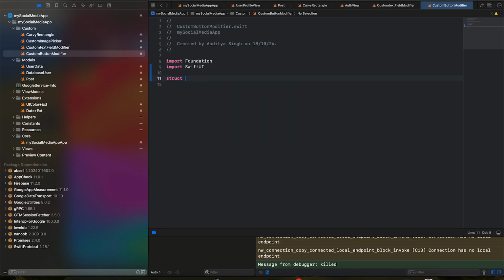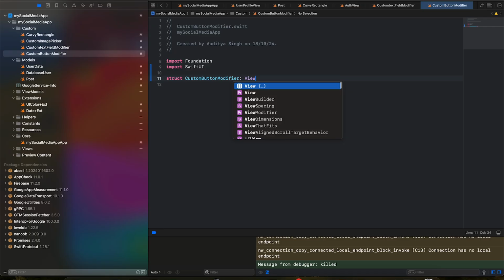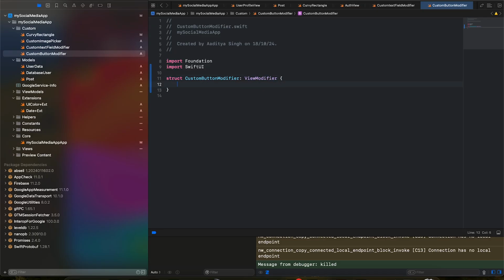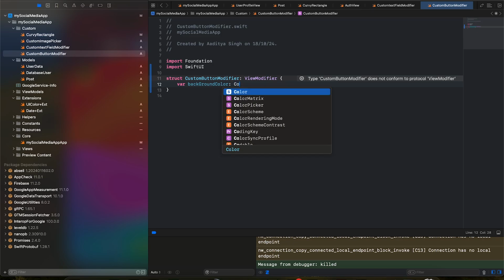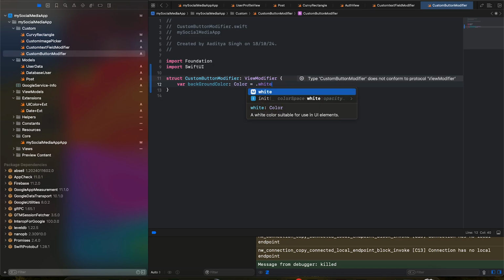So a structure which would be custom button modifier, and then we would have a view modifier, and this view modifier again will take in a background color, which would be of the type color with a default value of white here.